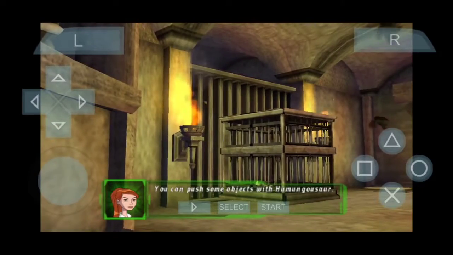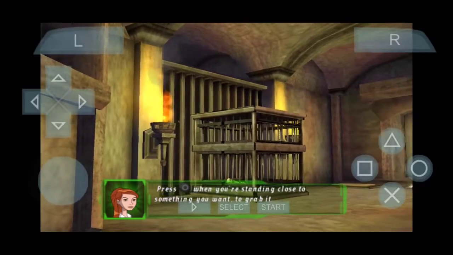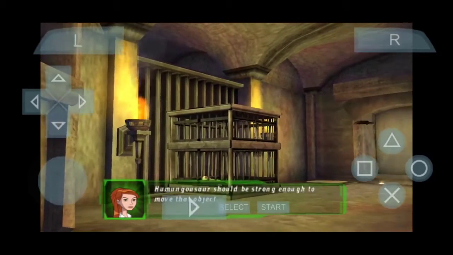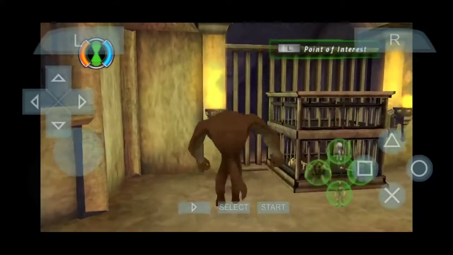You can push some objects with Humongousaur. Press the circle button when you're standing close to something you want to grab it. Press the circle button again to let it... Humongousaur!